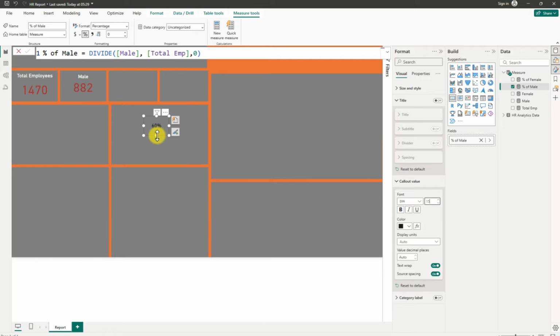So we have this. Exactly. Then we'll copy, paste, because we are going to use it for the female. So we have this already. Copy, paste.